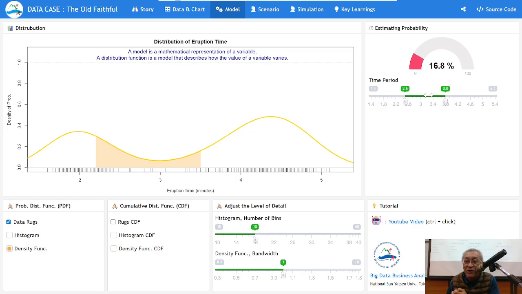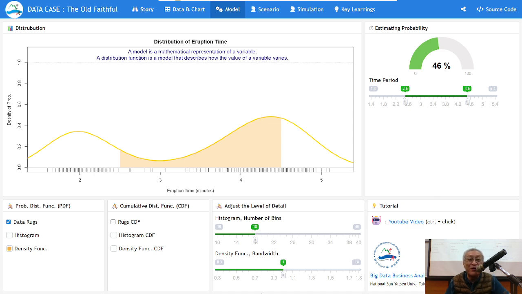For example, if I want 2.5 to 4.5, then I would say that you have like a 46% chance the next eruption would have the eruption time fall within this period. Okay? So this is the way to use PDF, right? Don't worry about the mathematics.